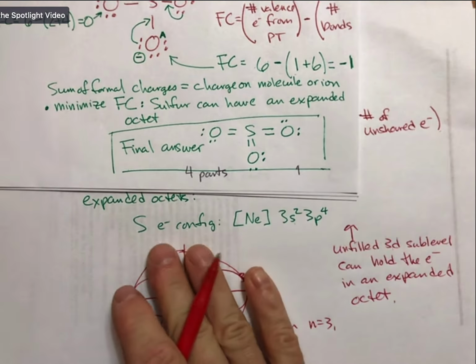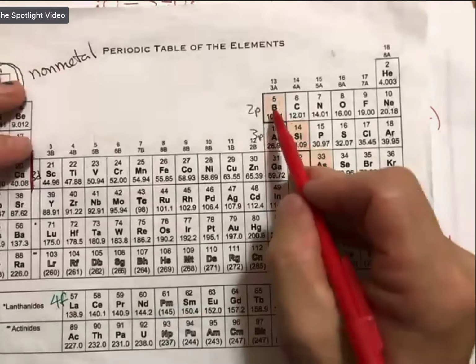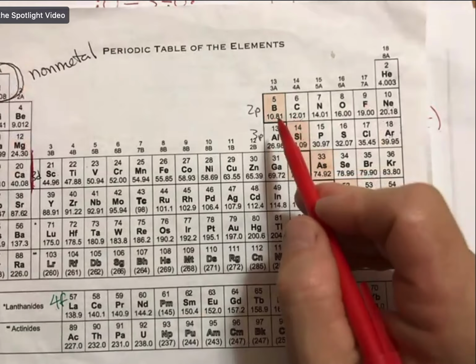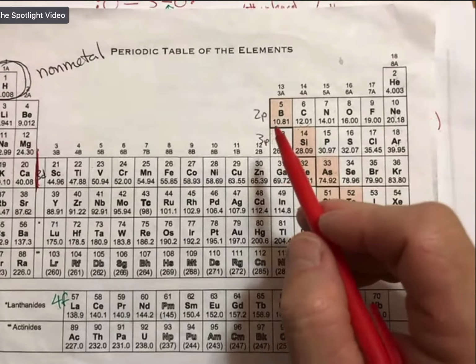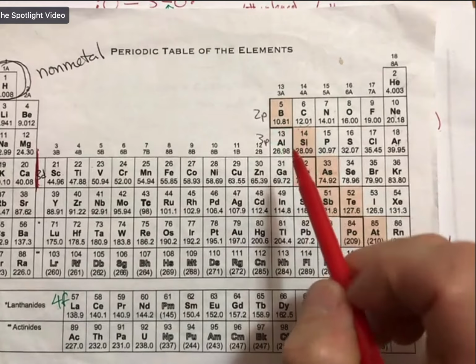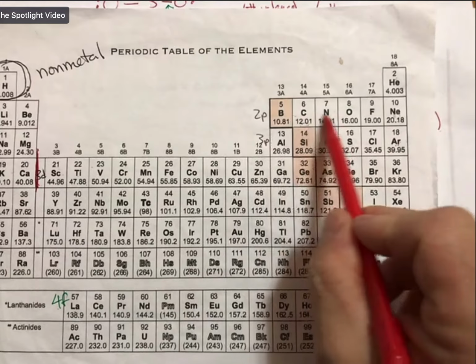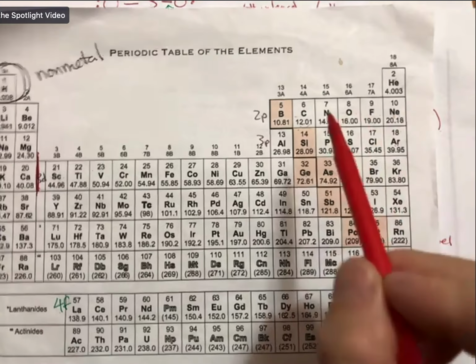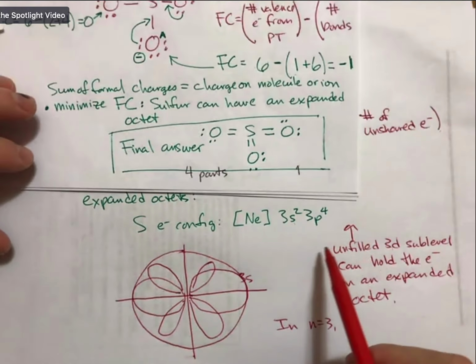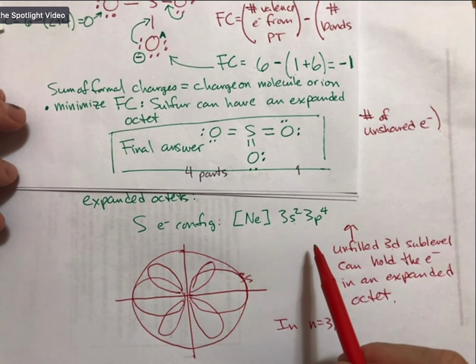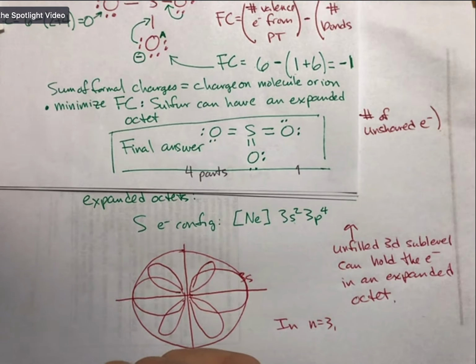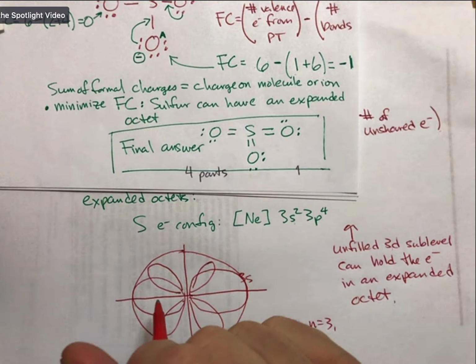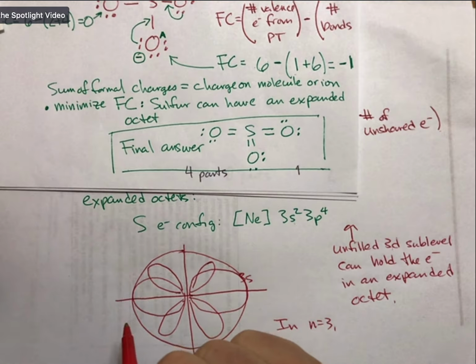If you come back to the periodic table here and you look at the 2p area, there is no 2p or 2d, d as in dog, sublevel. And so these elements cannot have expanded octets. Because it's like another way of putting electrons into the same space. I don't know if that's a great answer, but that's certainly an answer that works for this course. And I'm happy to answer questions about that.